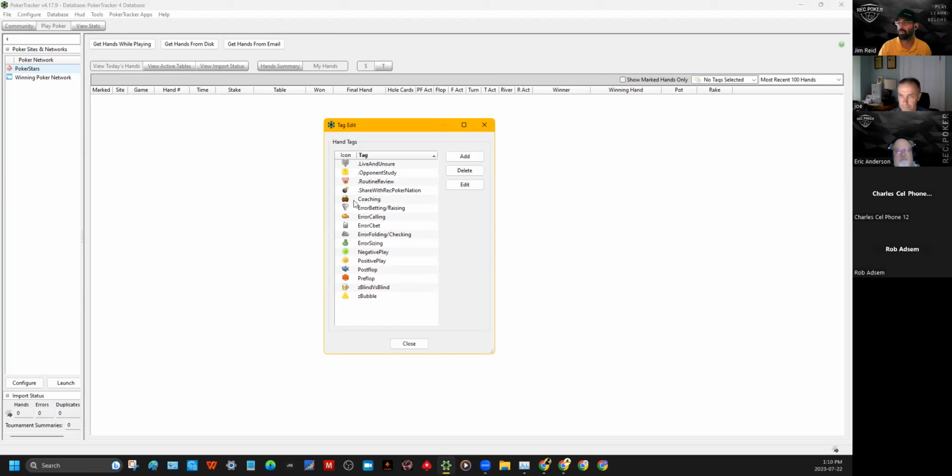And sometimes if I'm just trying to use filters or reports to go multiple ways into something, the filters and reports can't quite cut it in as many dimensions as you want. So I like to just have this one where I add routine review, where for instance, if a filter won't let you filter out all the different variables, but it can let you do all the different variables minus one, you could pull up that other variable and tag all the hands that have it with routine review. And then when you do your other filters, you know to only pay attention to the ones that have this tag on them. So that's sometimes a way to get real nitpicky into the different tags.